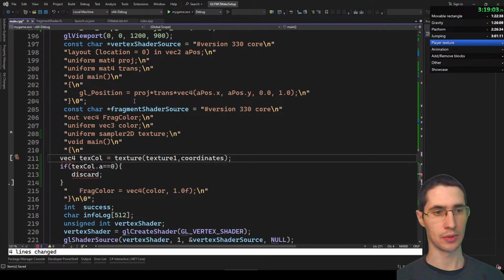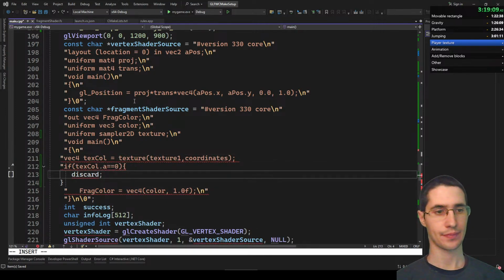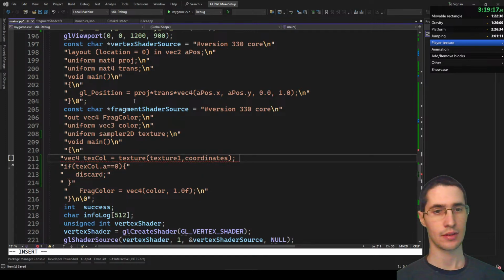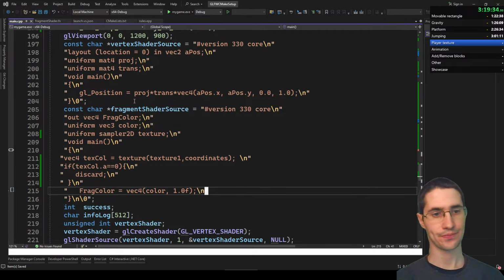But I'll have to add these squiggly lines here as well, here, here, like that. And in the fragment color, we will multiply by the text color.